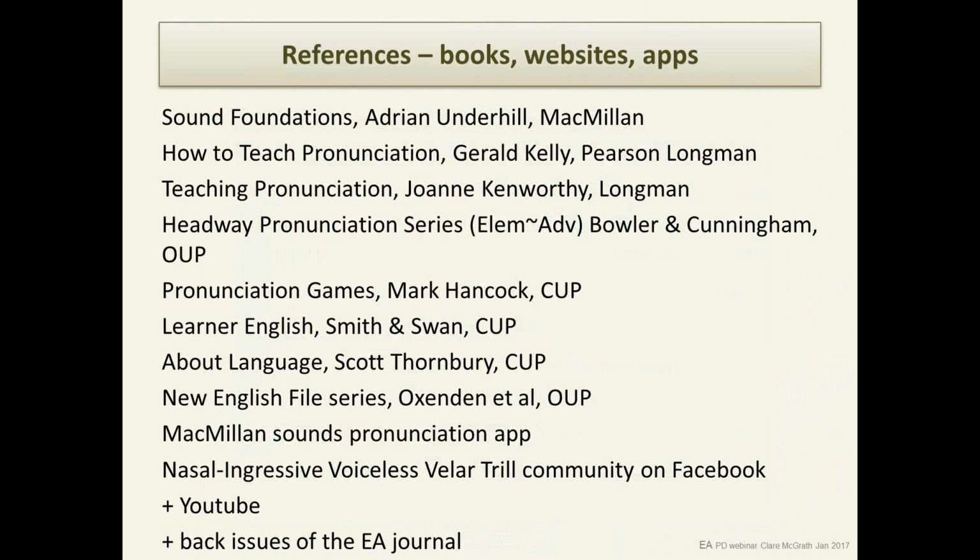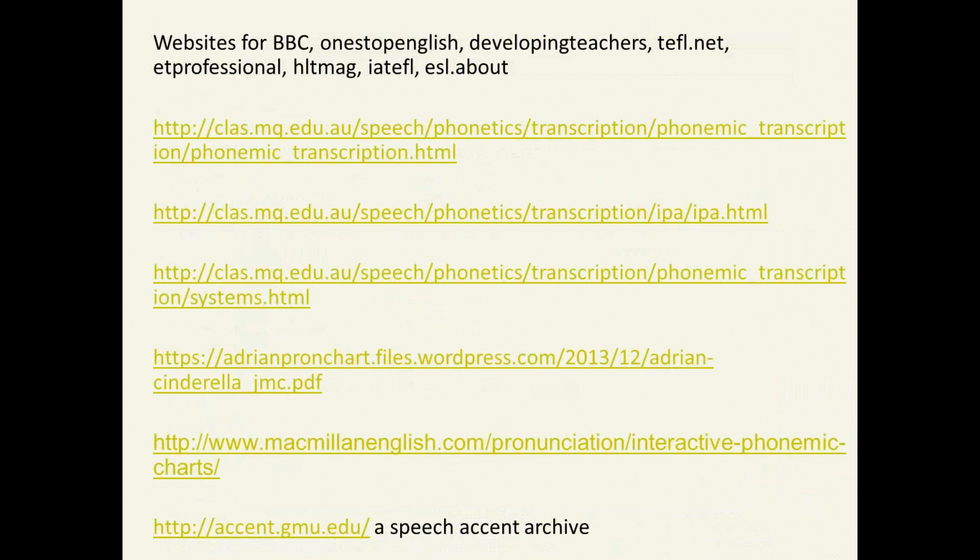There's even a group on Facebook, the Nasal Ingressive Voiceless Velar Trill community, that are quite amusing. Apparently that's a linguistic joke. There's a fake IPA symbol, looks like a pig snout. So they're a bunch of funsters, aren't they? Lots of websites around. I'm sure you'll be able to add to these.